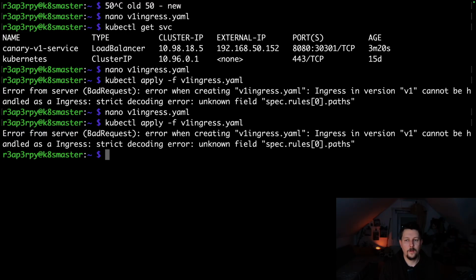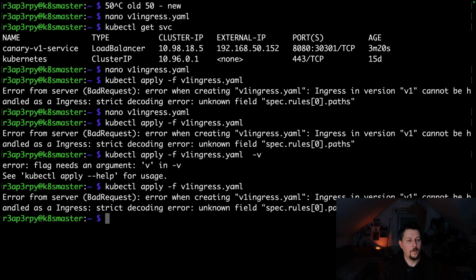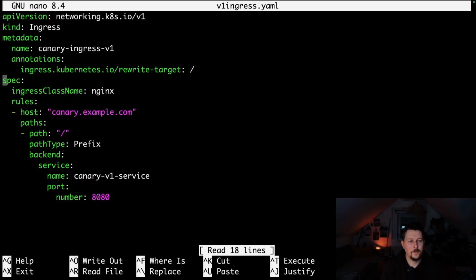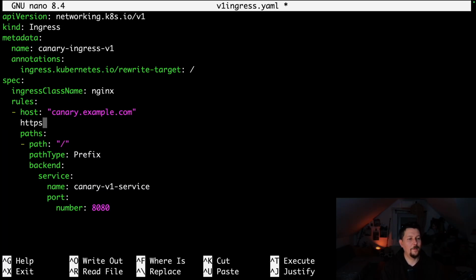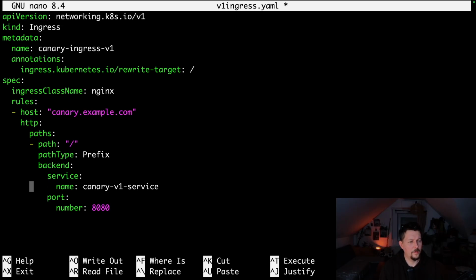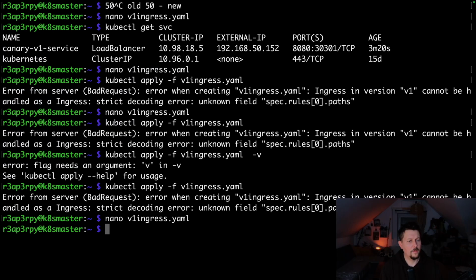Let me try kubectl verbose, maybe, no. Unknown field spec.rules null or 0 paths. HTTP is going to be needed. Let me adjust it. And HTTP has the path.